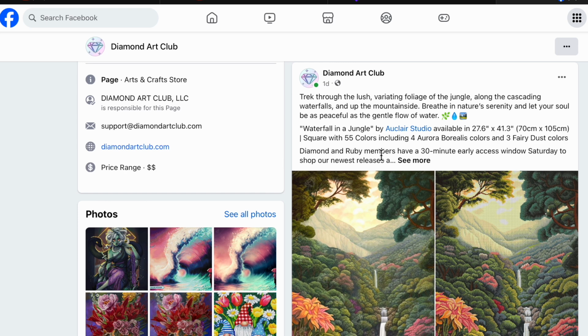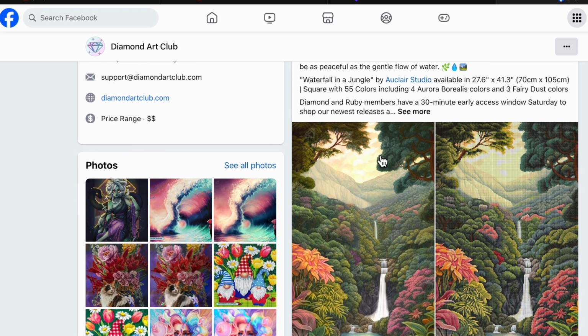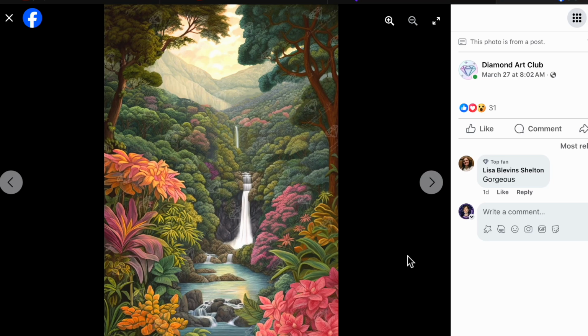We are seeing lots of art by this studio of artists. It's going to measure 27.6 by 41.3, which is a big one. That translates to 70 centimeters by 105 centimeters. It is going to be square diamonds, which is predictable because of all the detail there. 55 colors, including 4 ABs and 3 fairy dust. That is a lot. Here is the original artwork.